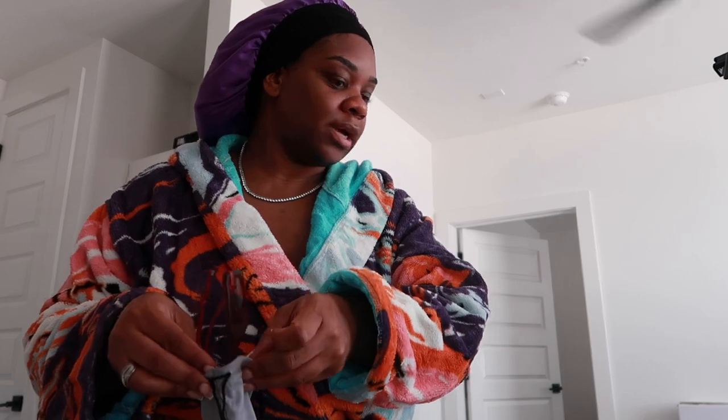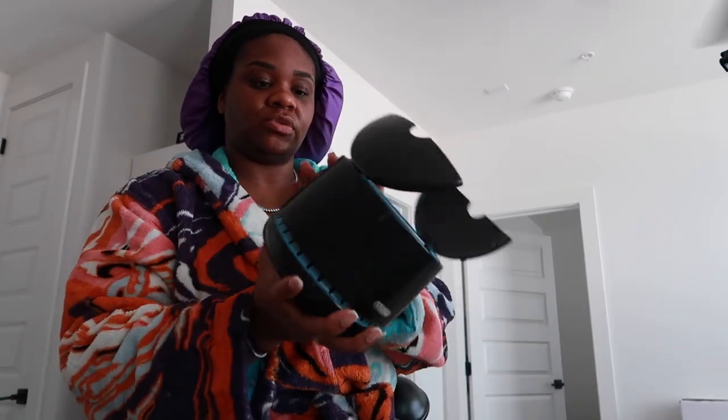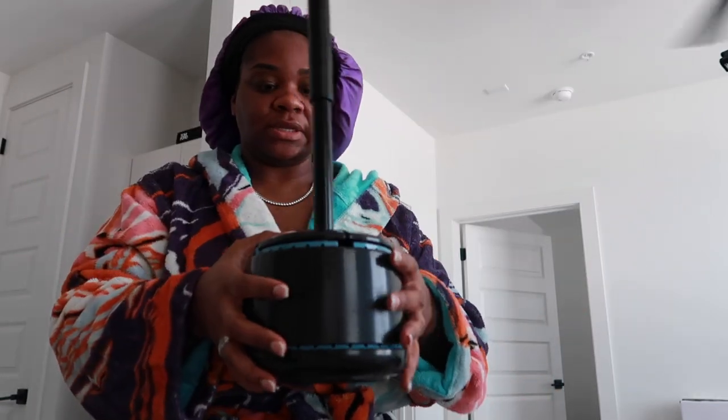I like those. Let me come right back real quick. So I put together my plunger. I just screwed this middle piece on the plunger, and I'm just gonna screw this on like so, and then tighten it. And that's the plunger. This is dusty. This has ventilation, so that's actually nice. That's what that blue stuff is. So if you do ever use it, it won't just be sitting in toilet water. It will dry itself off, and it will sit nicely in there, just like that.